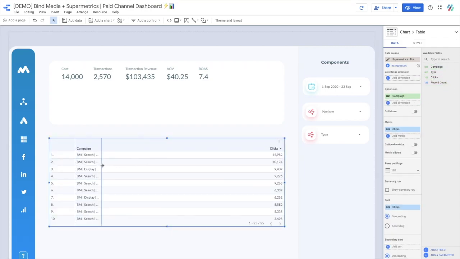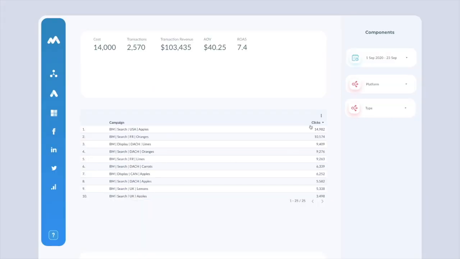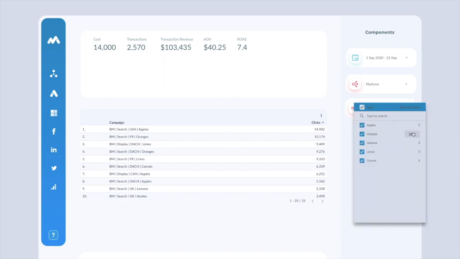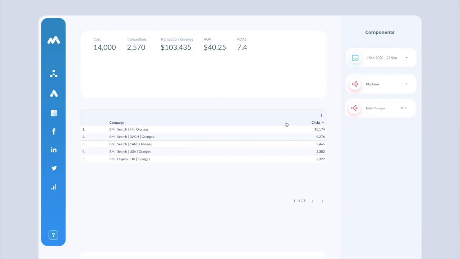So relating this back to the ad connector specifically in this example, just having the ability to compare this campaign segmentation across all of your platforms is really powerful. And you can see I've just very quickly dragged this in as a drop down field, so we can now say oranges, for example, and you see that the data now is reflected. It's saying, right, any campaign where that criteria is met, and obviously across search and display in various geographies, we're just pulling in, or I suppose looking at the data where that condition is met.